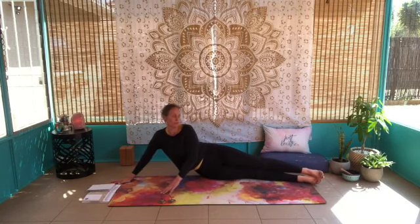And it's a beautiful stretch here through the side body. We are here for 3 minutes. So just let go into the shape. Close the eyes and just turn back to the breath.